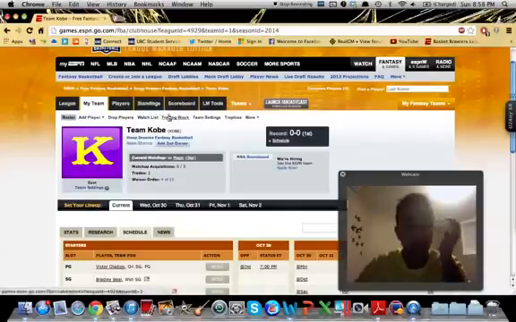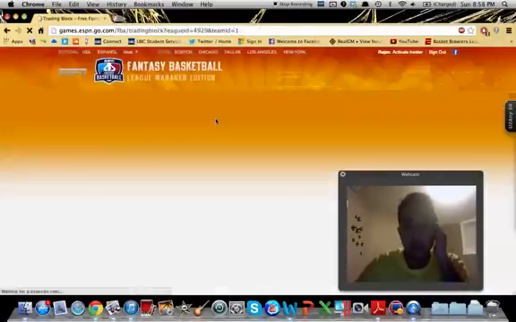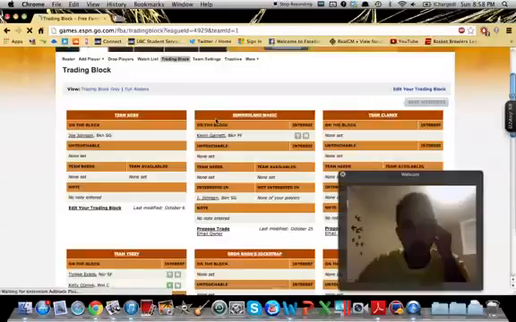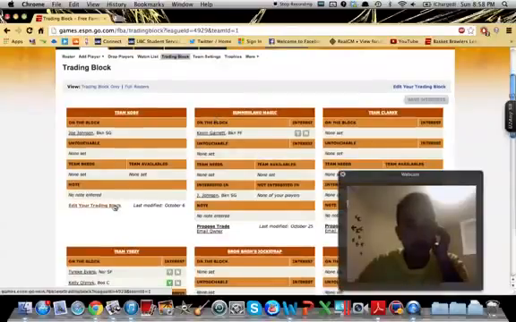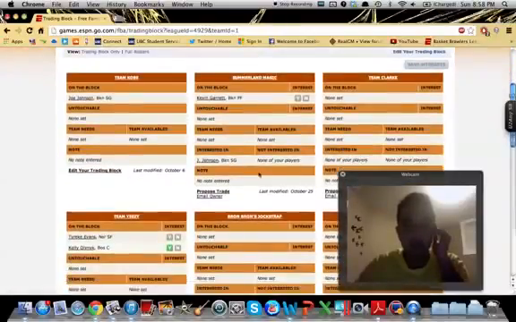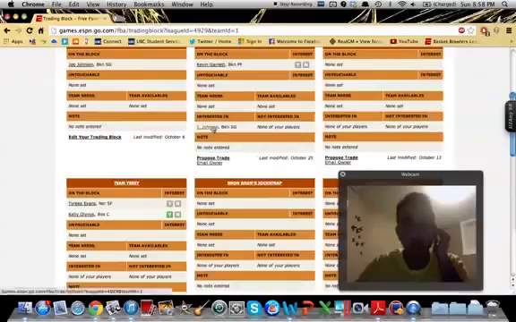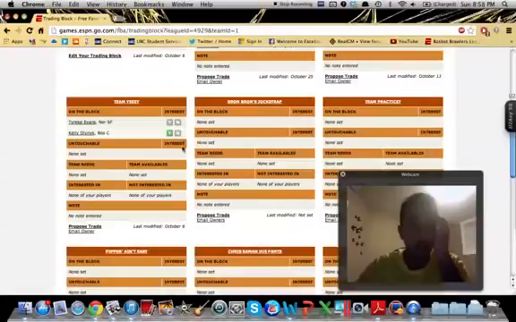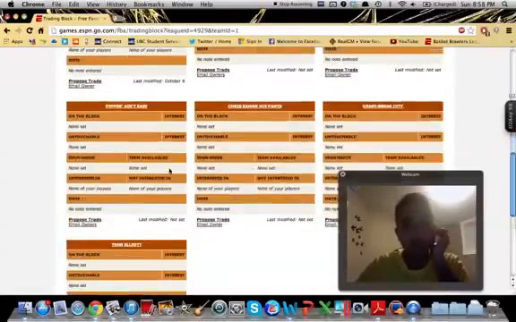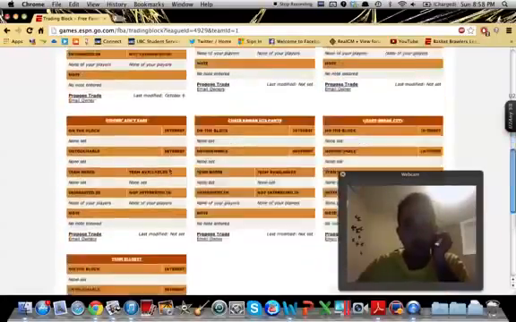As well, you can go into Trading Block here. In the trade block, you can edit your own trade block, and basically it tells you if somebody's interested in your players, who they're not interested in, and you can let other people know who you're interested in. So it helps get trades going.